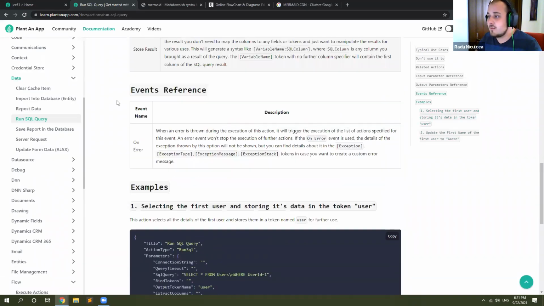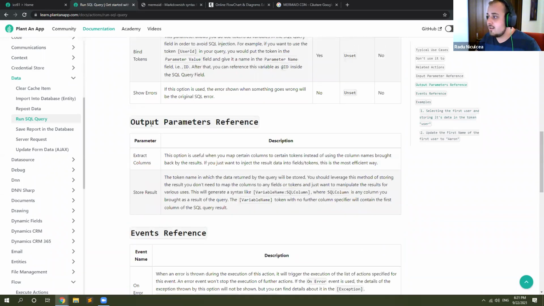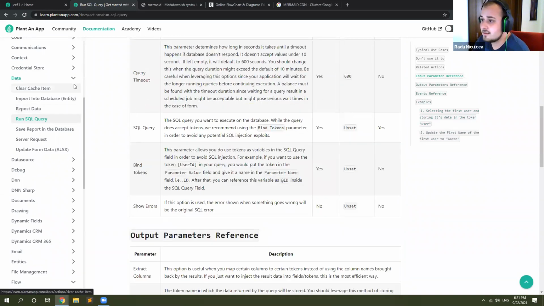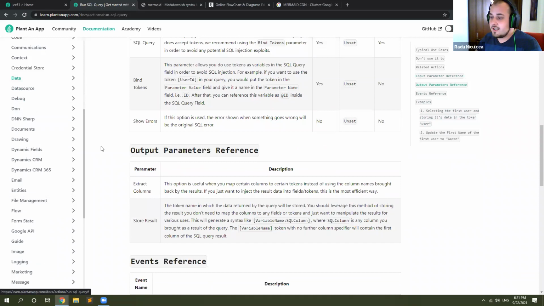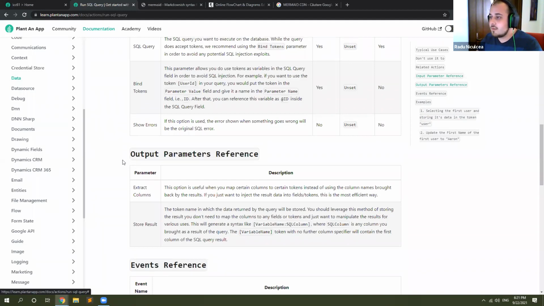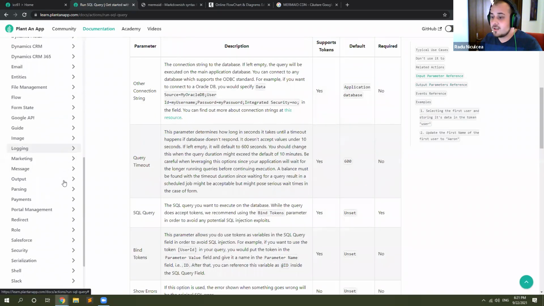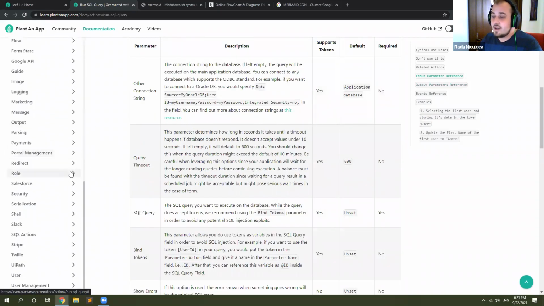Not all of them, but we are working to start providing those examples and complex documentation for the majority of the actions. Just to give you an idea, right now we have roughly around 300 actions available in the product. So it's going to take a while until we can go through all of them and provide the proper documentation. But at least for now, you can get a glimpse of what actions are available in the system, and also the integrations are here. Everything that's available or installable through the add-ons of Plant and App should be here.